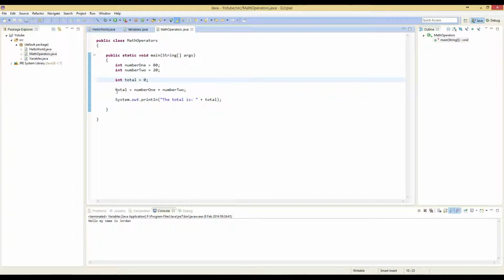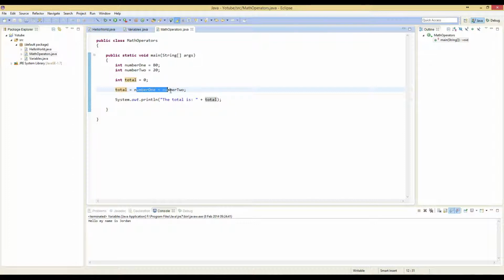Okay, for this total to actually equal something, everything on the right hand side of this equal sign will work itself out, and then it'll be stored in the left hand side of the equal sign. So we do the right hand side first of the equal sign. So number1 plus number2, well, 80 plus 20 is equal to 100.